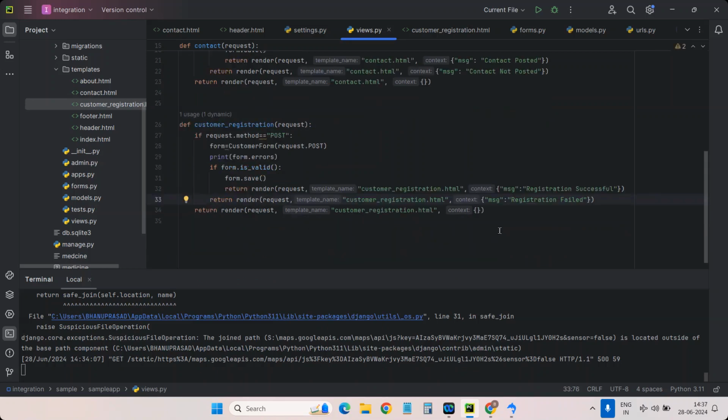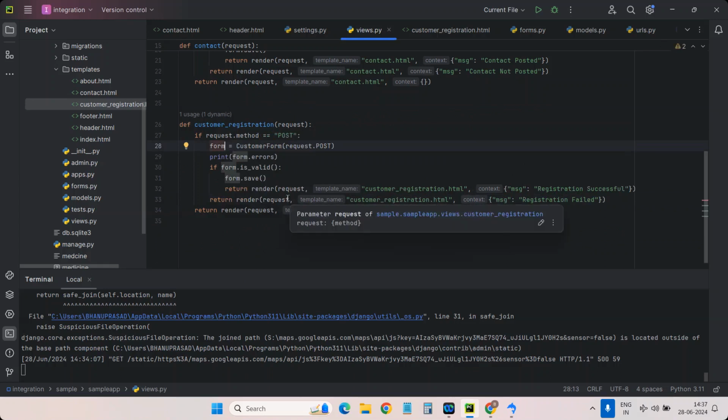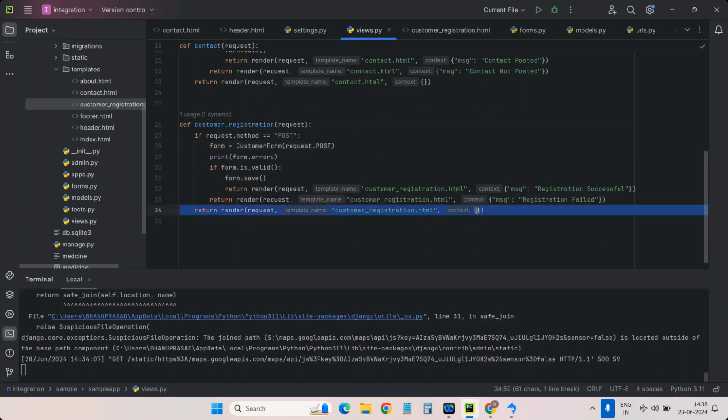There is no need to give a message in that last statement because it will be like our welcome page. Whatever the page you want to open, it will open directly. If you pass any message, that message will also be printed. Okay, so you should not use any message or data in this dictionary. Okay.